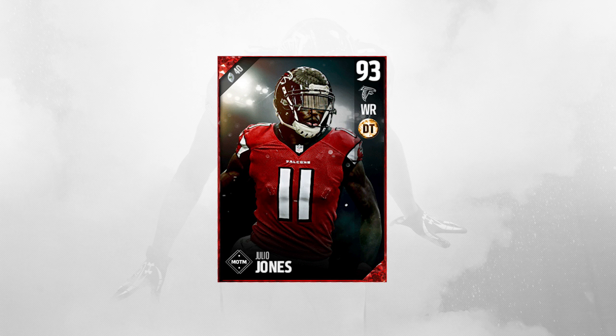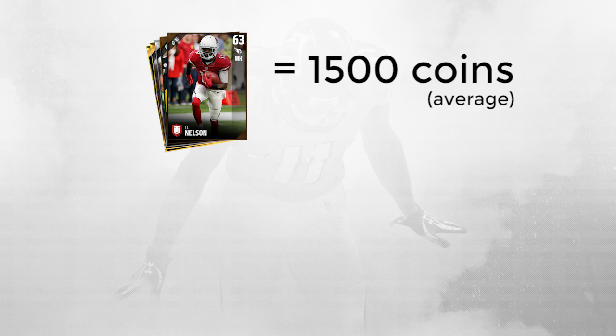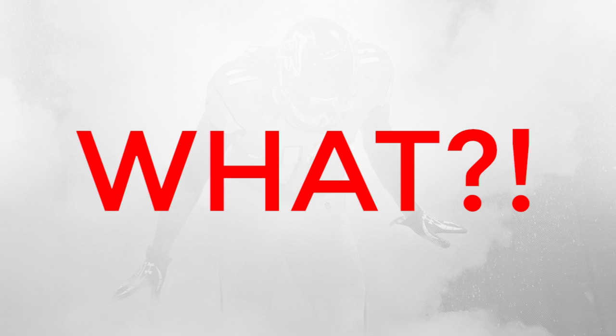To make matters worse, as you can probably imagine, the price of bronze, silver, and particularly gold players have risen dramatically since the launch of the Julio Jones Man of the Month set. If you went through and actually completed one of each team's Team Hero sets, plus 18 additional sets, at an average of even just 1,500 coins per card, that's 2.25 million coins. What?! How did we get here?